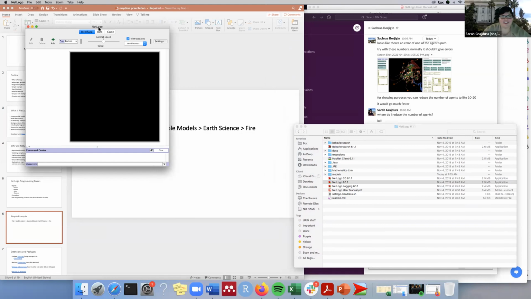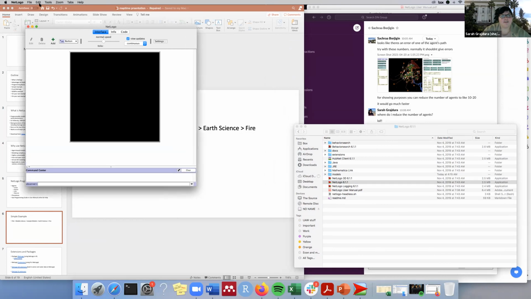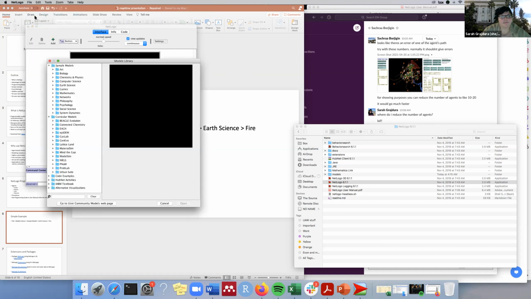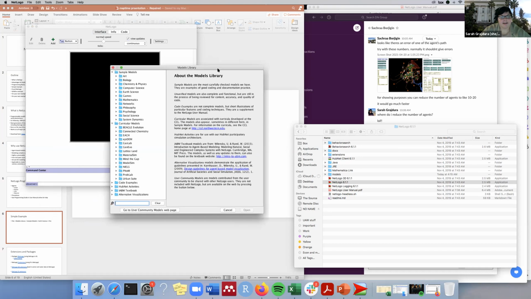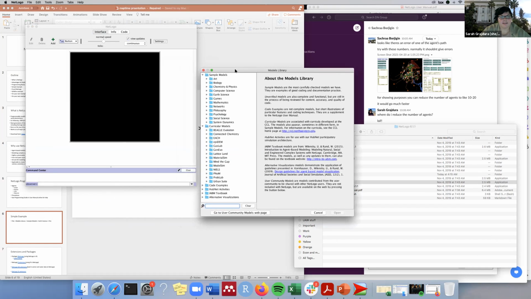Okay, so now that you have it open, it's basically just a blank slate. You can go to File, Models Library. And here, this is where I was saying they have a lot of different models, and these are really, really useful because you can see how other people wrote stuff.